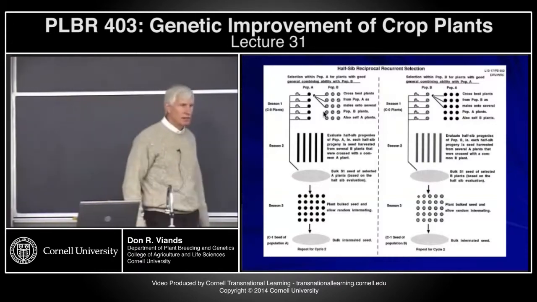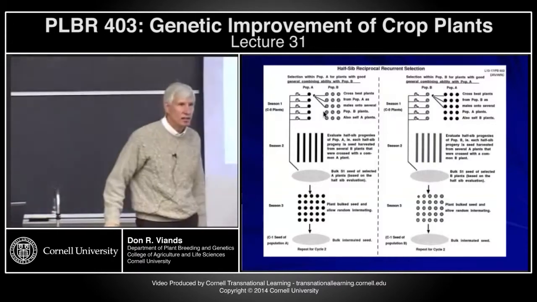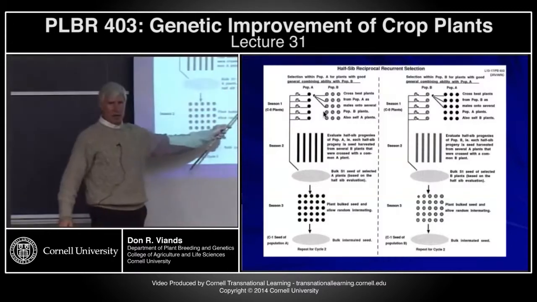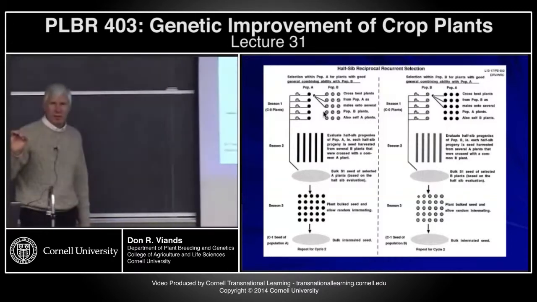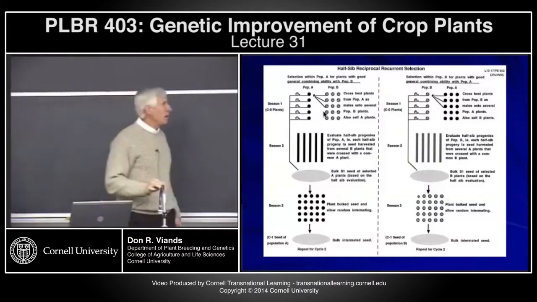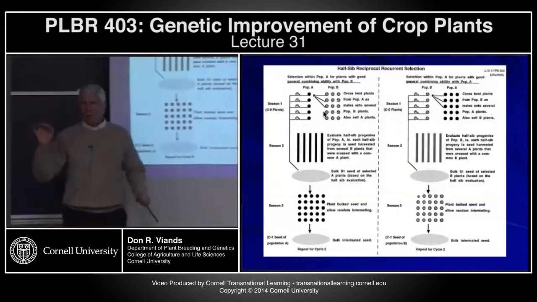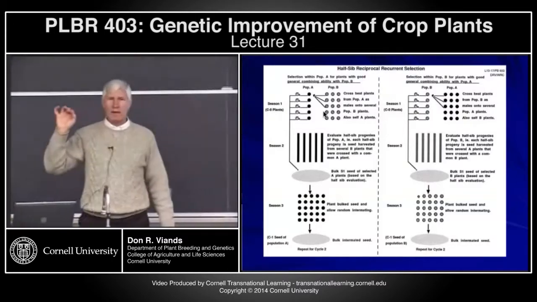Yes, Andres? Are these 2 selections done simultaneously? Yep. So at the same time you're doing this over here on the right. You're doing that simultaneously. So let's look at the B population and improve that. We're going to do exactly the same thing, but now we're taking a collection of pollen from a number of A plants.